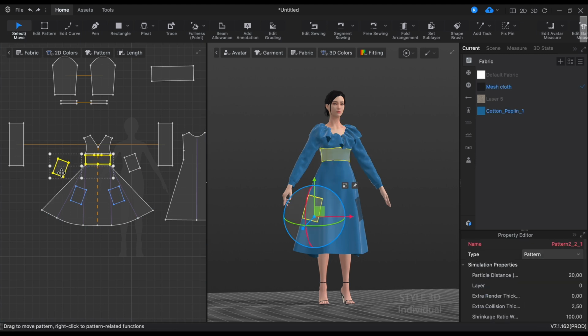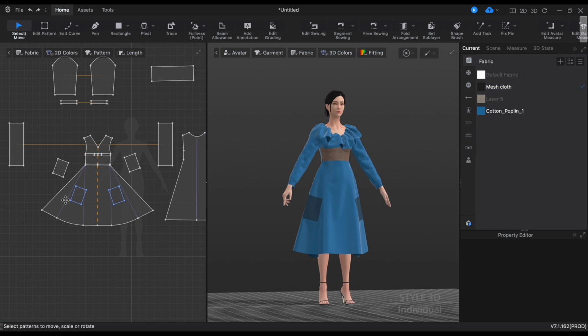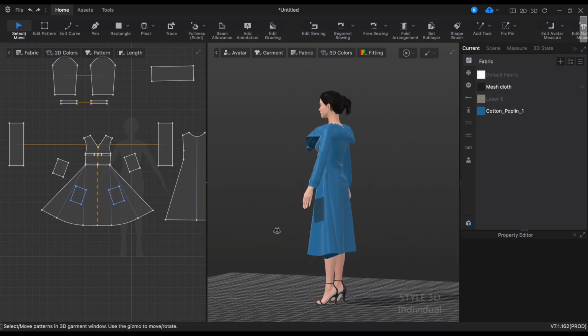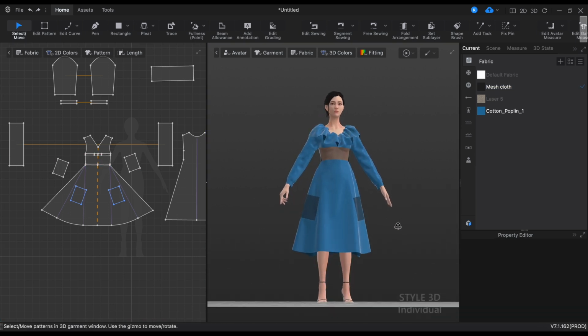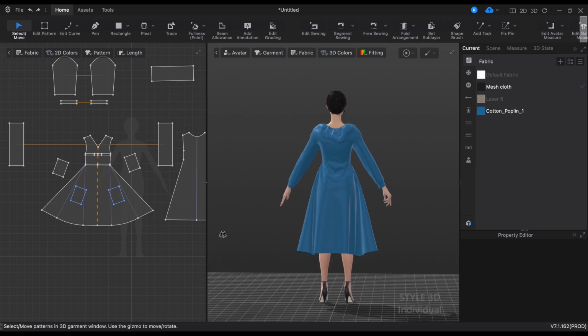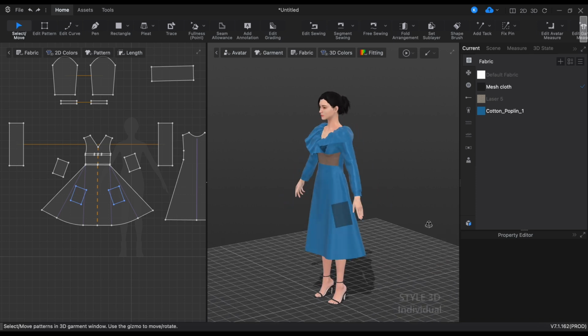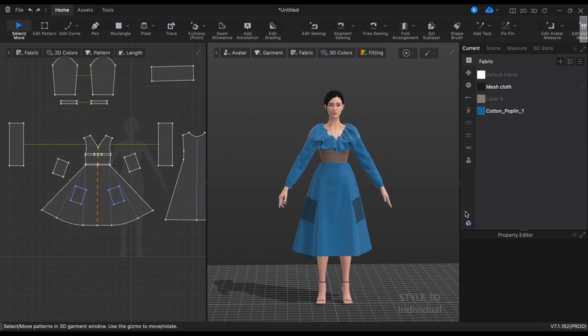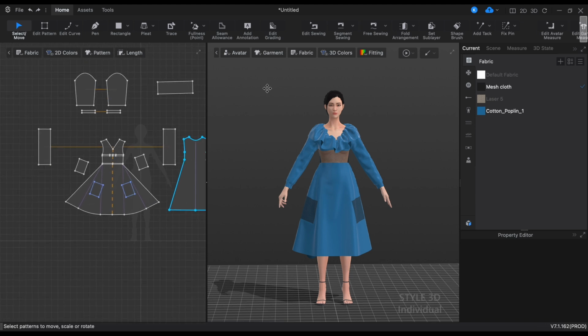Okay, well, here. So now you see that we have a mesh on top and on pockets. So yeah, on the back it's not very perfect. You can maybe adjust it to be a little bit less tight, or we need to add our darts to adjust it better for the back. Maybe I can add a mesh also to those parts.